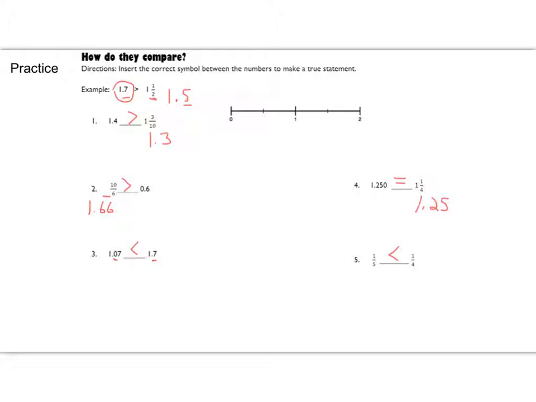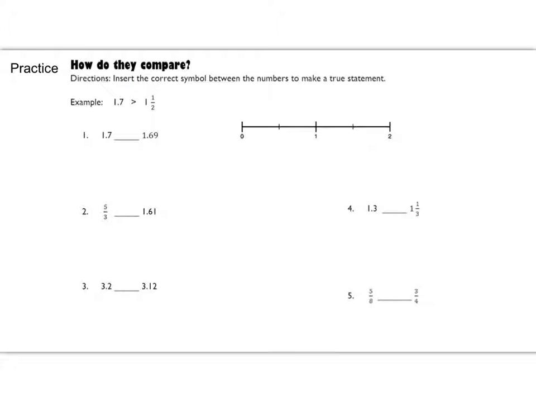Check out these answers. I want to specifically talk about number 2. You could convert to a decimal, but just knowing that 10 divided by 6 gives a number greater than 1, and your decimal here is less than 1, so you don't have to do too much work to figure out that fraction is the greater number. Note that two of these are equal — don't let one trick you, it has a 0 where you're comparing to a 7, which makes that number greater. Go ahead and turn to the next page.